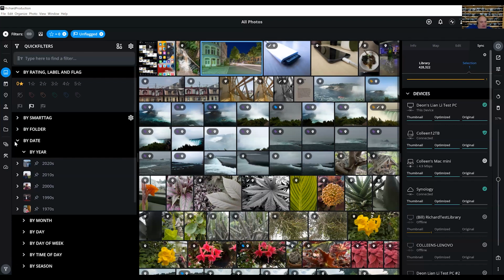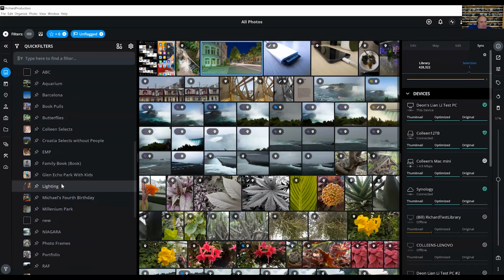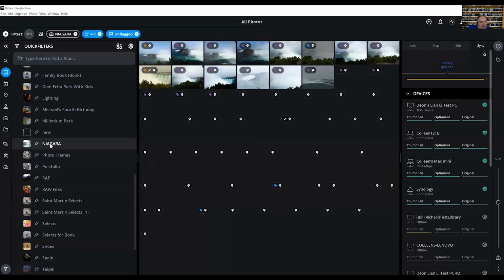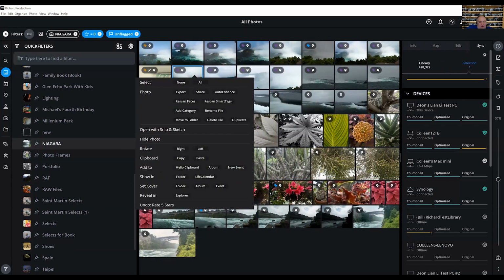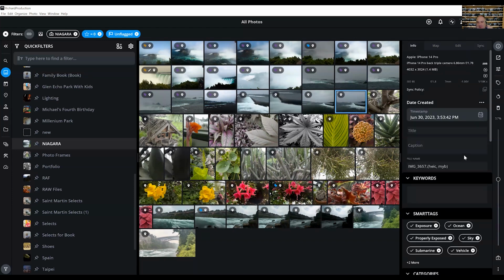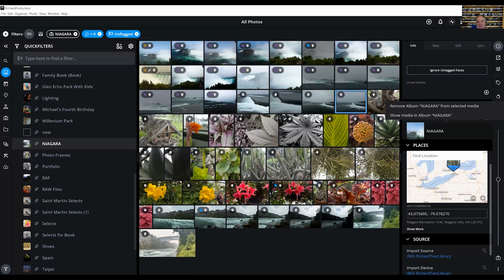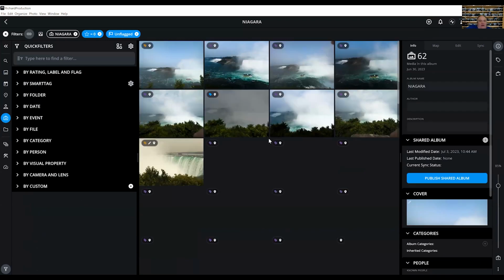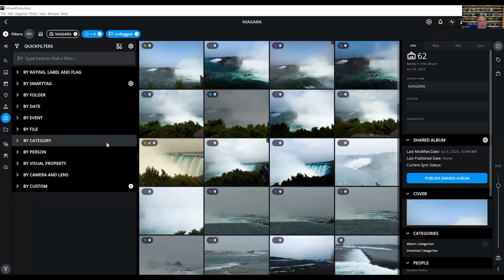I can go through here and say, okay, go and find an album called Niagara, go here, go to info panel, so into album. So now I'm inside my Niagara album, but that's not a great way to find the album. But it is technically possible with a quick filter. So it restricts your view, but it's for a particular workflow.